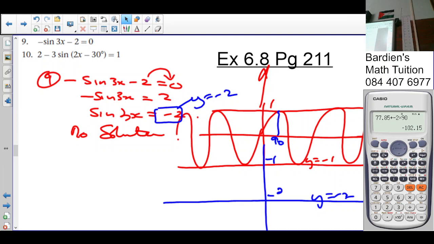Alright, that was 6.7. 8, sorry. The equation for the cos x equal to m graph. Same story. So what I'm going to do is do 3 examples before the end of this lesson, so as to expose you to the cos graph.